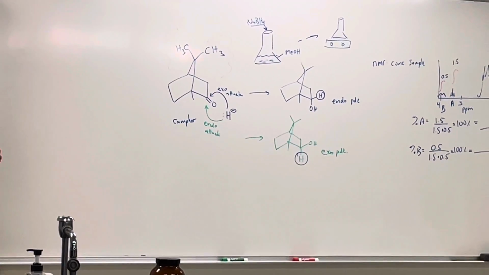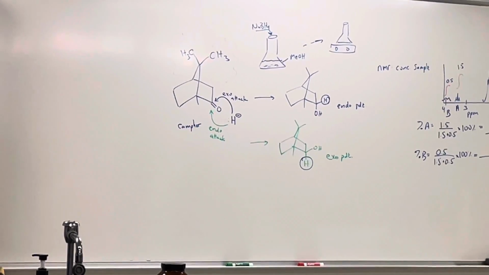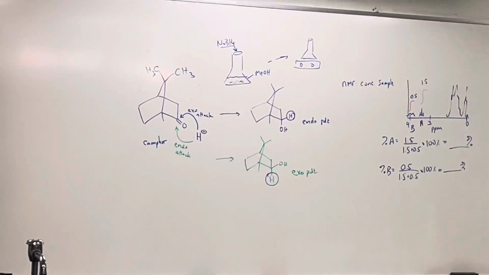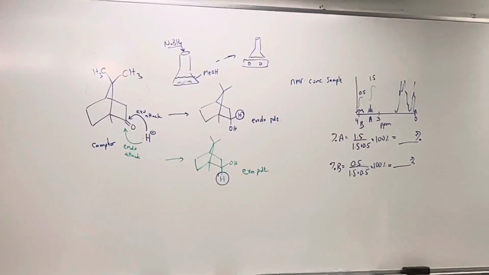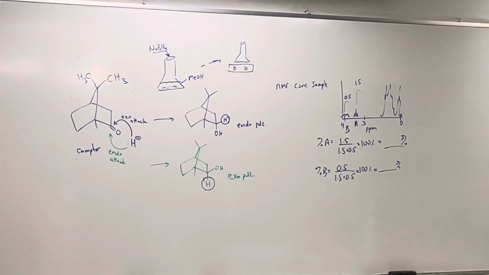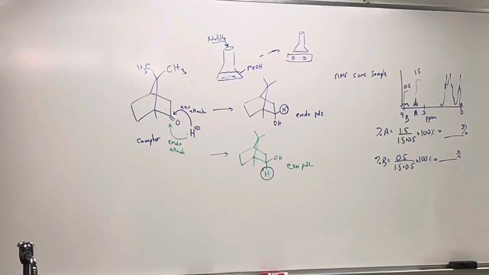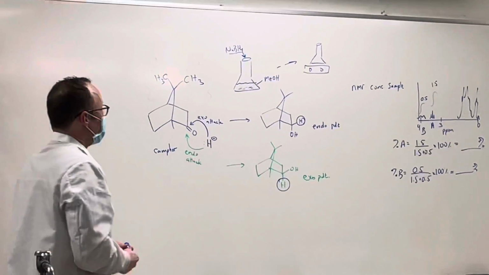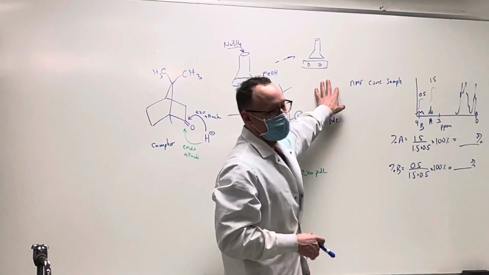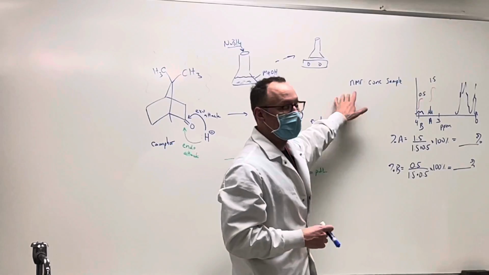But you don't want it to run dry. So if you notice that some of your methanol is starting to evaporate and it's starting to get pretty low, you can always add more solvent. Okay. So just make sure that you don't let it run dry. At the end of the 5 minutes or so, it's probably still going to be bubbling.